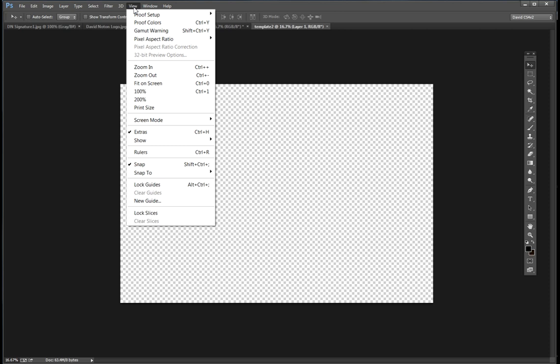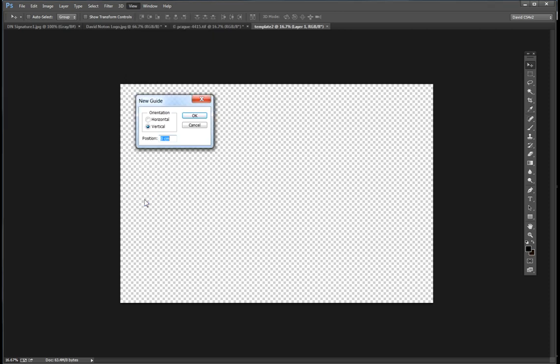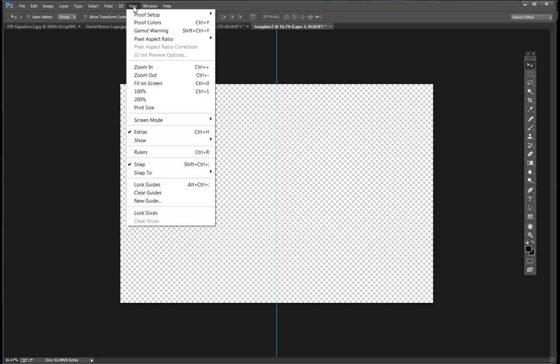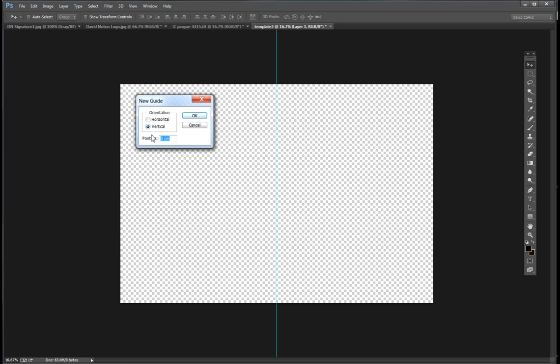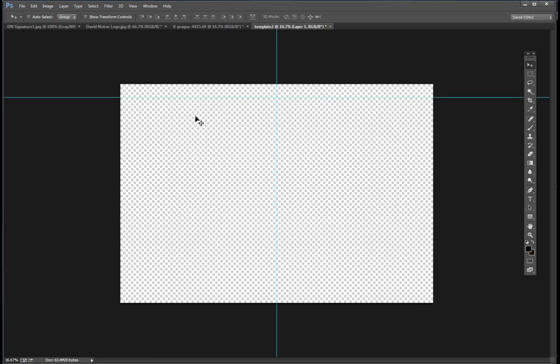Just going to make a couple of guidelines. They're sort of lines that help me position things on the page. And the first one is, I'm going to just put one right down the center. So the paper's 48.3 centimeters wide, so let's put one at 24.15. There's one right down the width, and another one, new guide, horizontal, to indicate the top line where I want the image to sit along, 2 centimeters in, and there is my other guide.